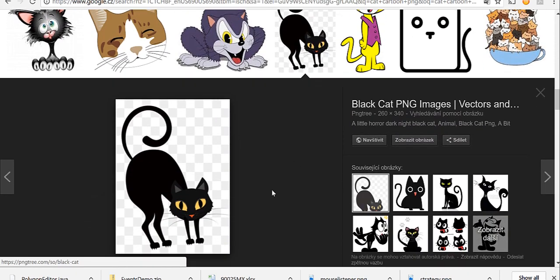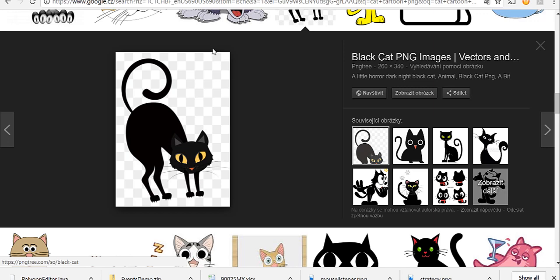And really we want to be looking for images with an empty background. It's denoted by this checker type of background. Also, you will want your images to be no bigger than 800 pixels, either in width or in height. Otherwise, your polygon editor will not be able to load those images.